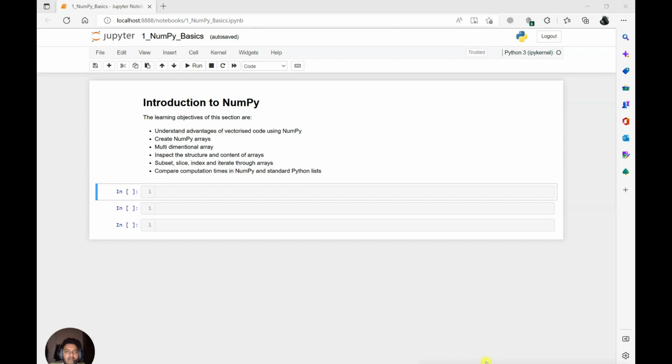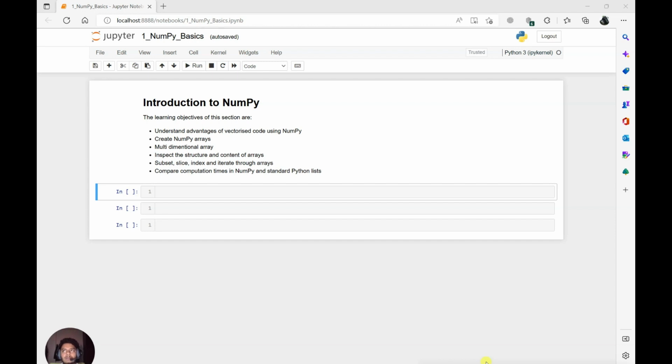NumPy is also much faster than standard Python in the way it does the computations. Basically, vectorized code typically does not contain looping and indexing. You make it true or false, and then you make it work for the task you are doing, basically filtering. That you can't do with looping, so it provides us a way to vectorize our code. All this happens behind the scenes. Basically, it's pre-compiled C code, and that's how NumPy is made.